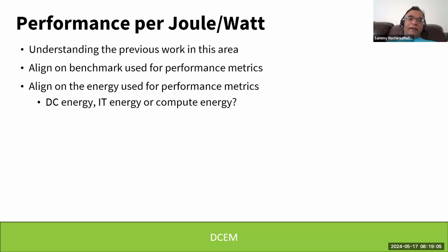Even on this specific thing, do you want to do a benchmark before the system is put in a data center? Does that benchmark include all the parameters in your data center, for example, network and storage? Can you do all those things? Or can you do a benchmark on just a standalone desktop, a bench top, really run everything and say, here is the benchmark I want to get, and this is what we want to align on, right?